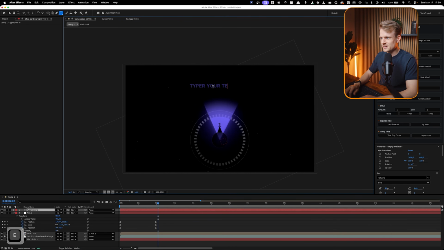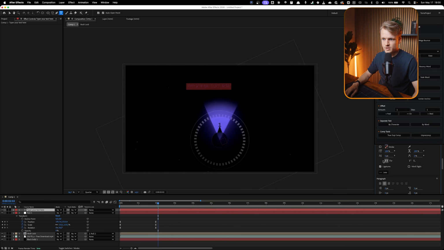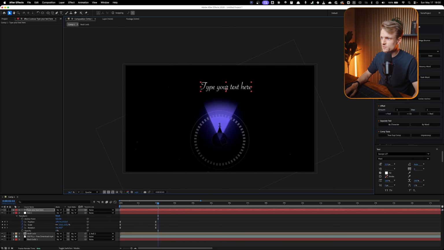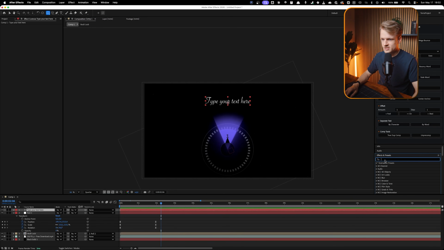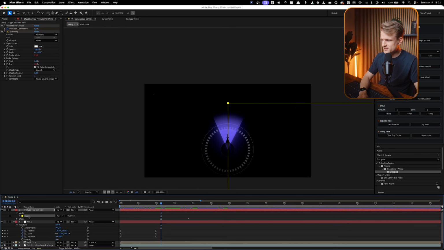And then you can go to the text tool and type your text here. Let's go to the font and now just select a written font, scroll down, make sure it's not all caps and make sure that this is white. So something like this. We can move this to the center. And to animate the text, I'm just going to use the paint on effect. Just double click. We'll add this ugly mask. We can just delete that. So just select the mask and hit delete.